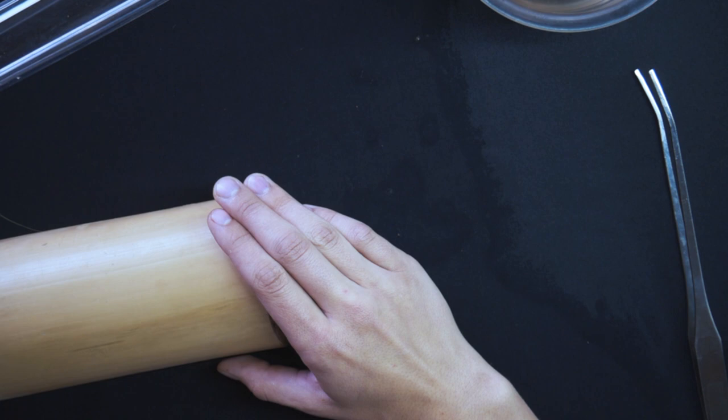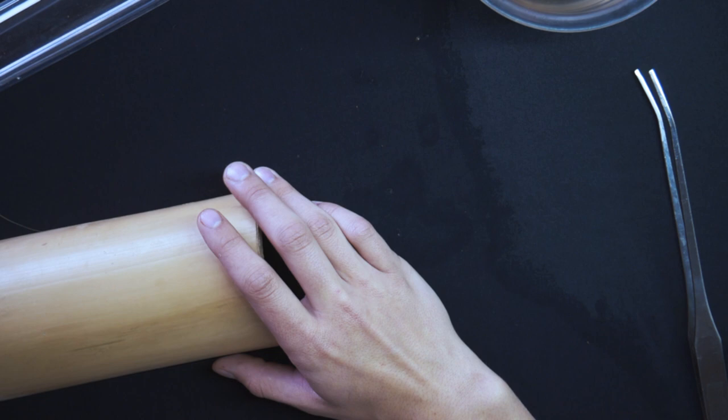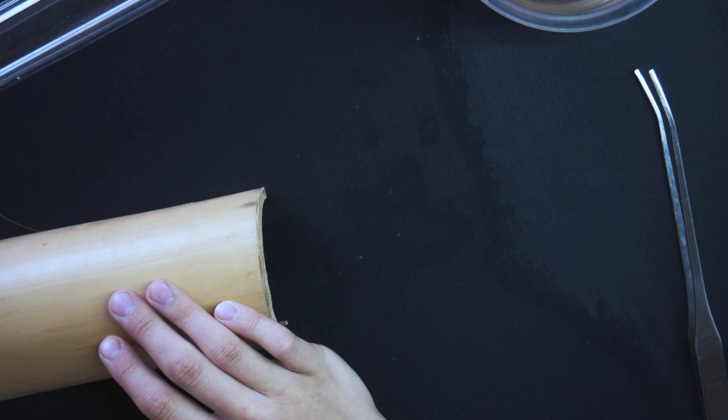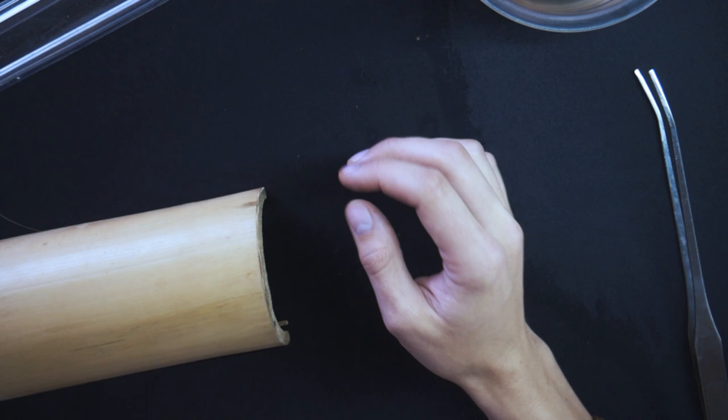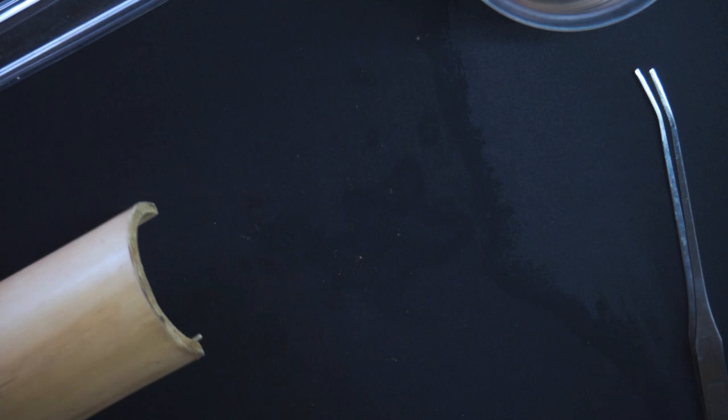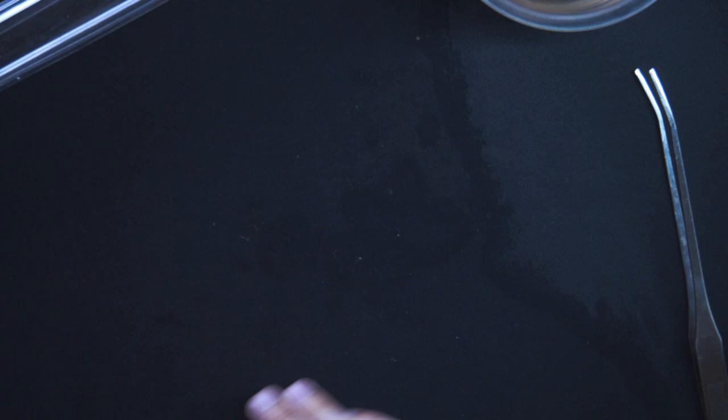Just be gentle and be careful. Please, guys — if you haven't had experience or ever done this before, don't do it on your own. Go to someone more experienced, like the breeder you bought the snake from, and ask them to show you how to do it. It takes a few tries of seeing how someone has done it in real life before you should try it on your own. It's best to leave it up to someone who has done it before. It's busy swallowing — yay! That pinky is not going to do much nutritionally, but it'll keep the snake going until it starts feeding on its own. Hopefully it'll start eating by itself.